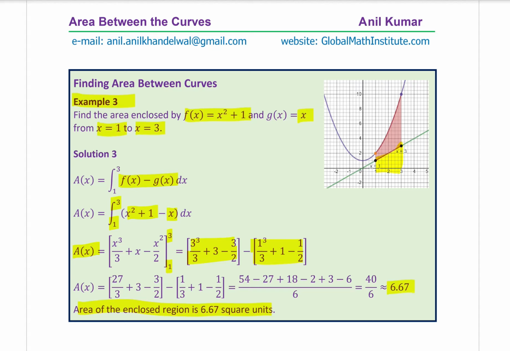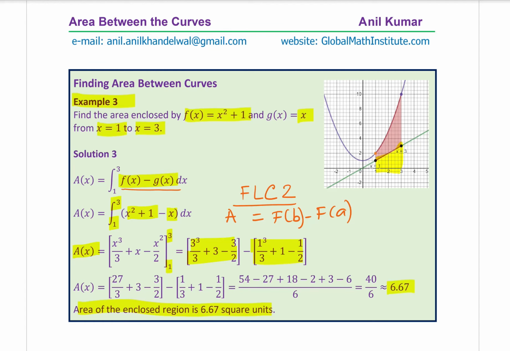So I hope this concept is clear, right? The important thing here is to find the function which is the difference of these two, and then adopt the same method, which is the fundamental theorem of calculus, right? So that is what we do, and property 2, which is F of b minus F of a, gives us the area. So that is the basic.